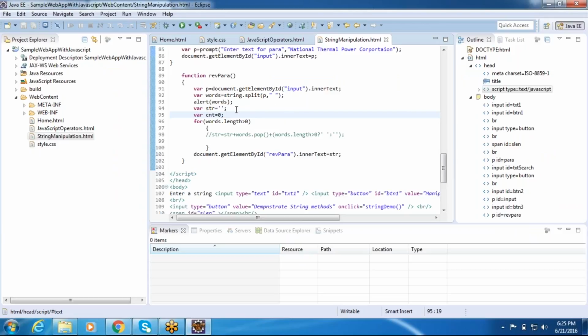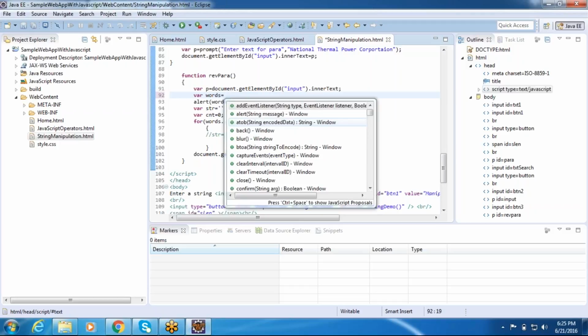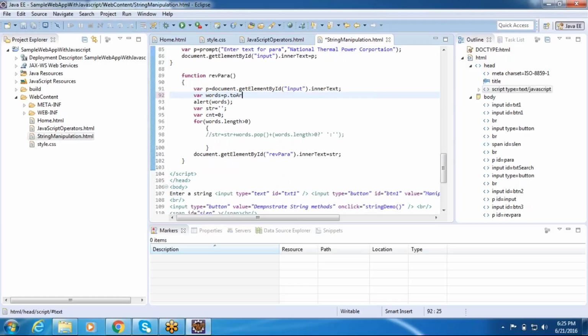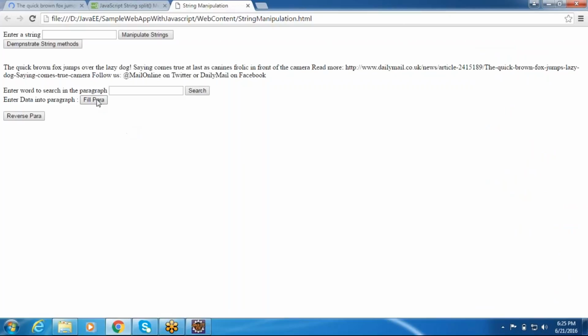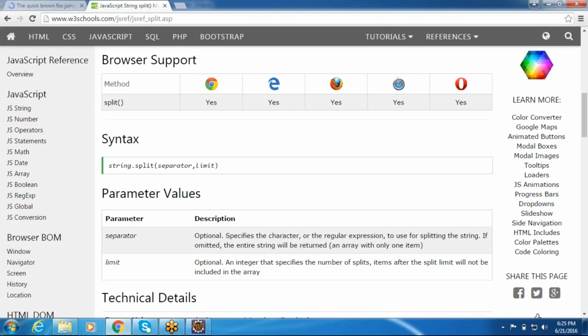We are unable to split this particular thing, but you can convert it into an array. A string can be converted to an array. So you can be forming an array. So let us try to do that. Where words equal to here p dot toArray. You can put like that. Into array you can be converting it. P dot toArray is a function we have, with that you can do it. Still it is not working as I expect.